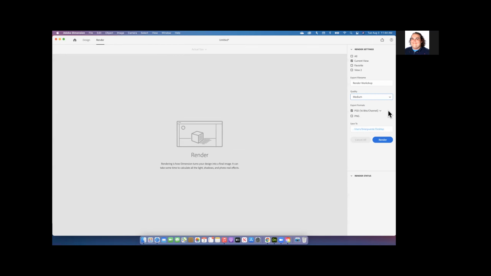Keep an eye on your computer to make sure that you can see what's happening. You can render as a Photoshop document in either 16-bit or 32-bit channels based on how much color depth information you want. You can also render it out as a PNG if it doesn't need to go anywhere. I'm going to go ahead and hit render here while we're talking. But basically, this is where you wait for your render, and this takes the biggest amount of time. It'll give you an estimated time remaining.